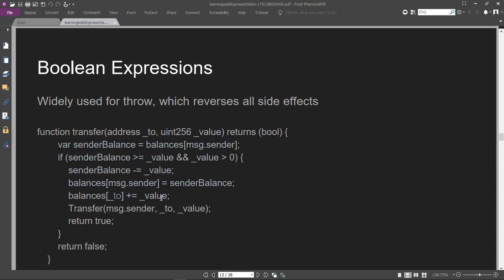The value that we have now subtracted should be added to the address of that person. And then we emit that event Transfer of the message sender, the address of that particular person, and the value that we have transferred.